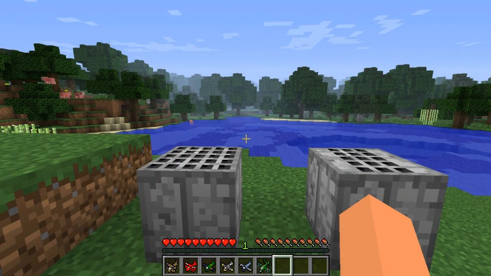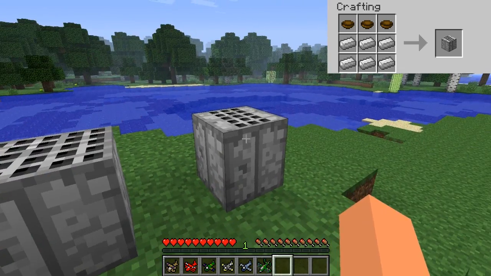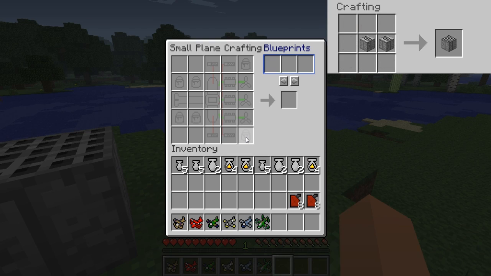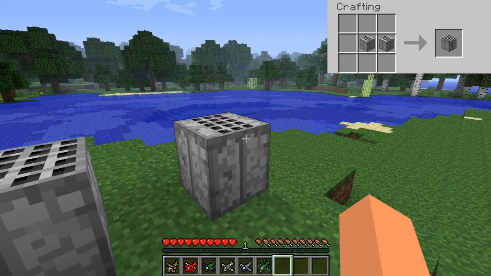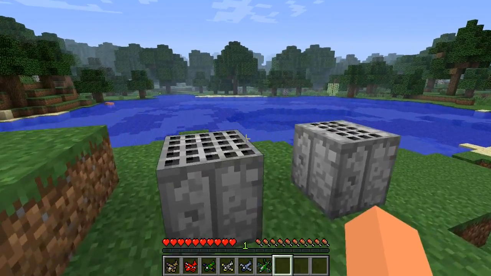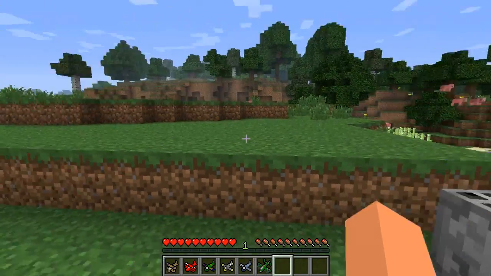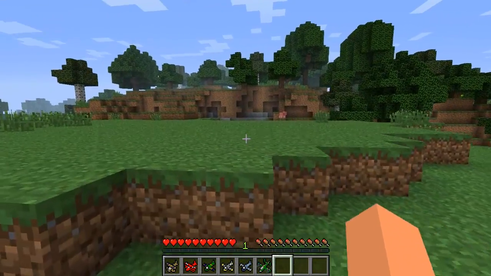Probably the most exciting part of this month, guys, we have the planes. In order to make these planes, you gotta have a large plane crafting table and also a small plane crafting table. You use the table that corresponds to the plane you're trying to make, and I'll go ahead and put the recipes for all these planes on screen because, well, who wants to watch me build planes while we can just go ahead and fly them? So let's go up here and place these planes.